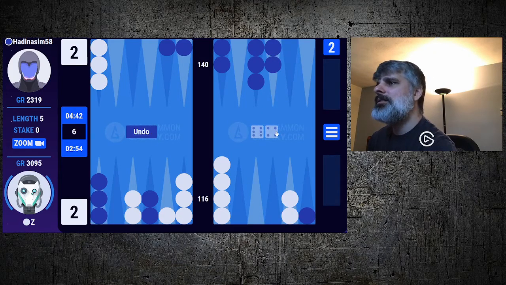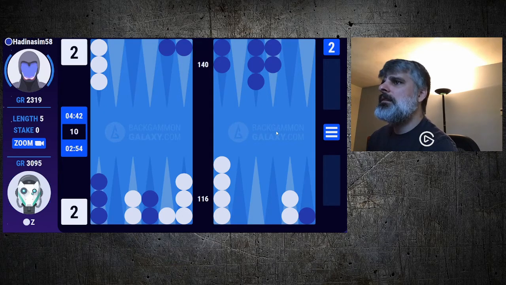All right, I guess I want to play a little safe. Oh, good. At least 6-1 is blocked. Yeah, there it is.